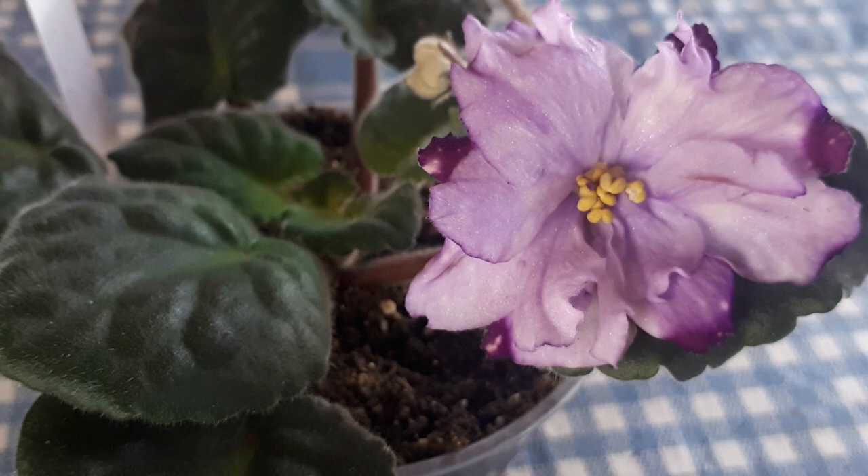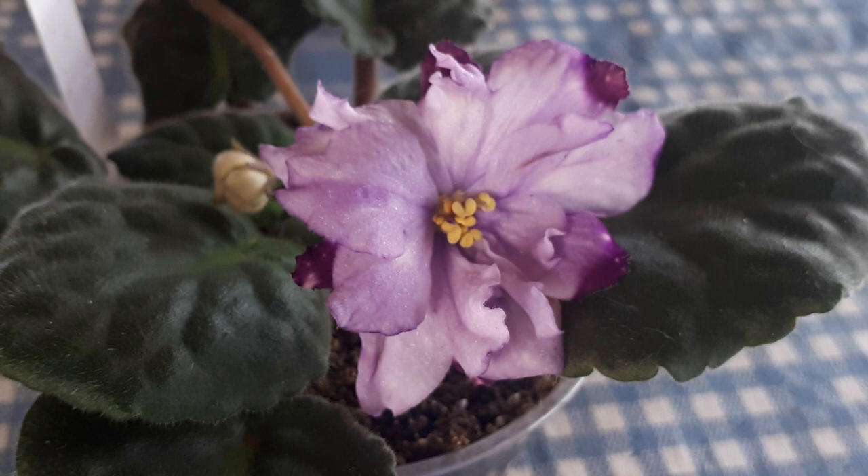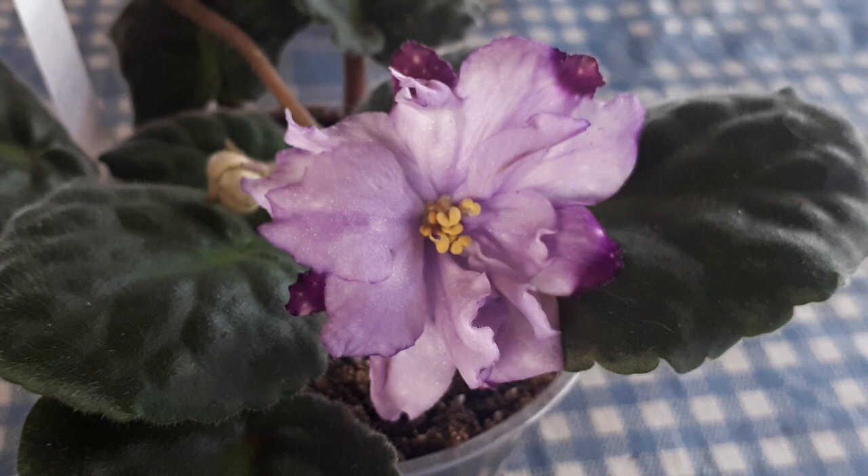I will keep you informed on this little plant. If you are buying a lot of Russians, either from me or anybody else, you will notice that Russians have a tendency to sport more than the American or Canadian varieties. It's probably because they're not going through all the different generations in the beginning.